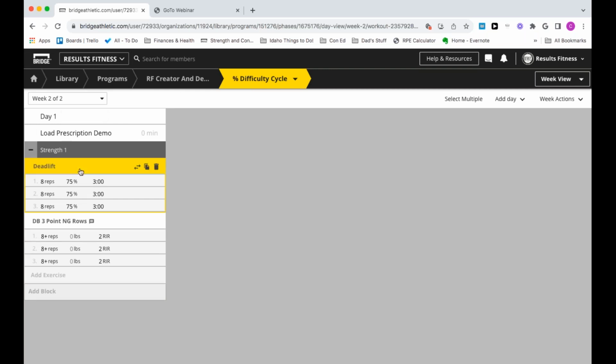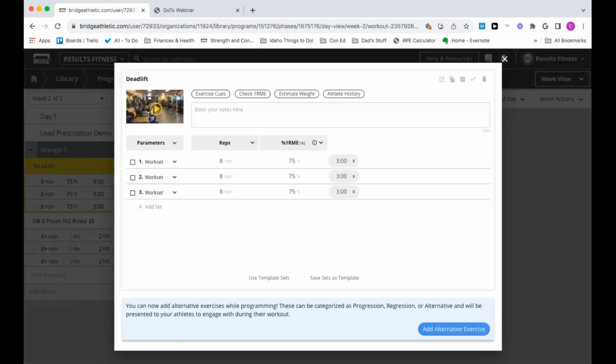Now, let's say, for example, I want to use a training max for my deadlift. I don't want to use my true 1 rep max and prescribe percentages off of that. I'm going to use a training max, 95% of my true max, to prescribe percentages. So how in the world do I do that?